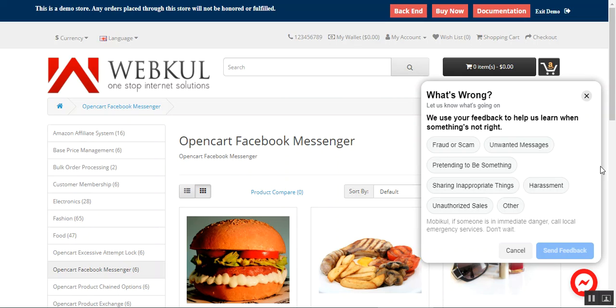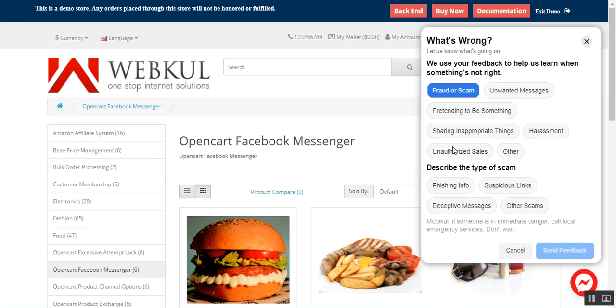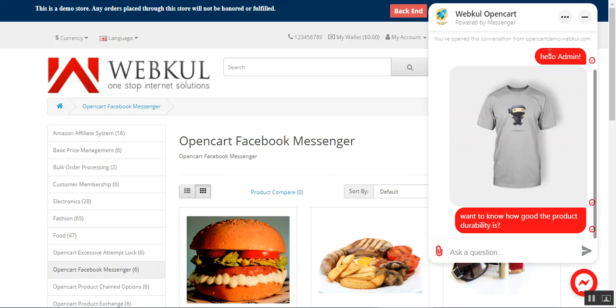From here you can choose any of these options that we have here. For example, if I tap here on the fraud or scam, you can also describe the type of scam that it is, and you can tap the send feedback to send the feedback to Facebook. And to cancel it out, just tap here on the cancel button.